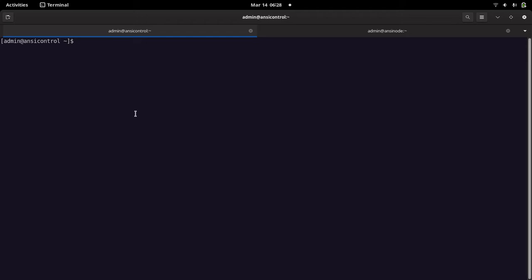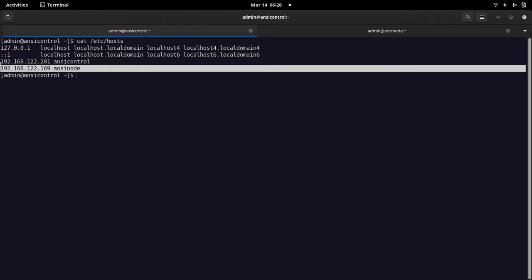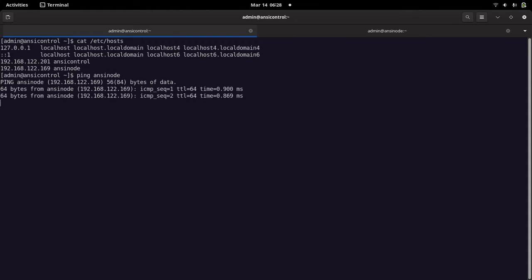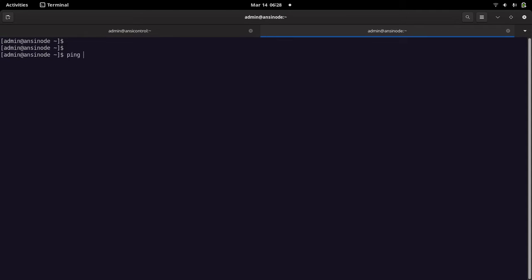As you can see, I have kept the IP address and the host name of each server, that is the Ansible controller and the Ansible node, in each server's hosts file, so that I can ping each other with the host name. I can ping the Ansible node from this server, and from here I can ping the Ansible controller.